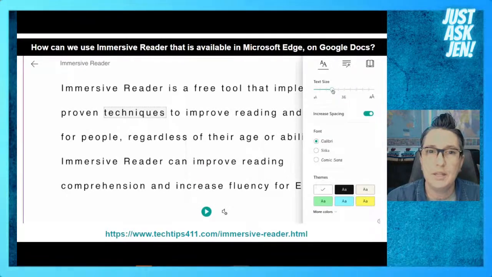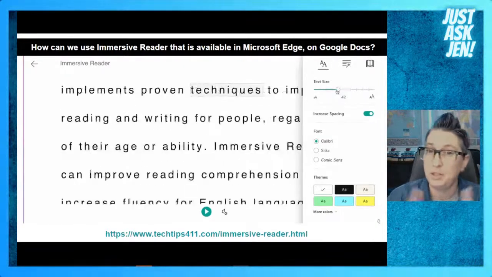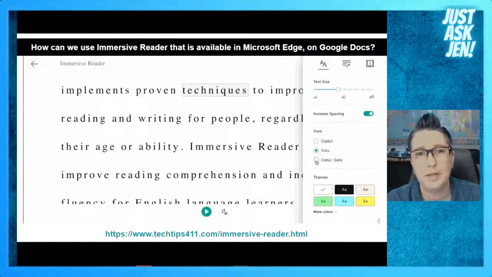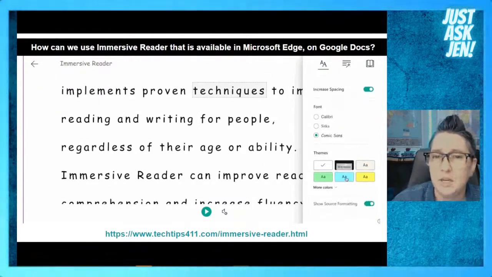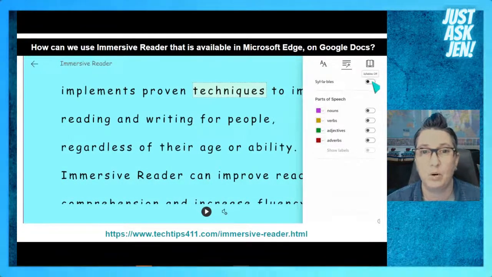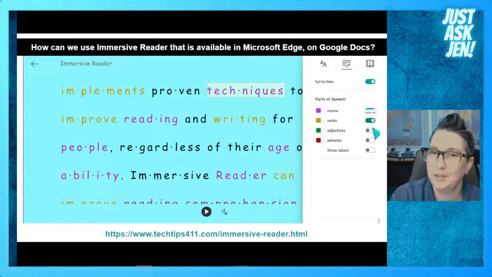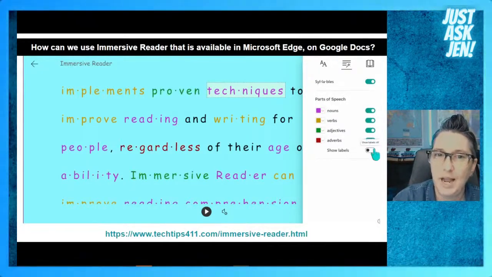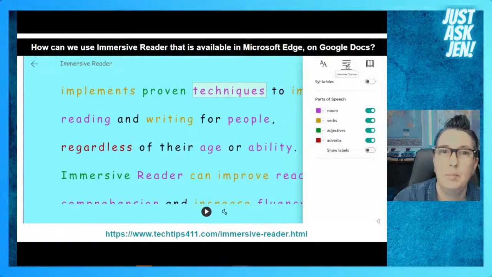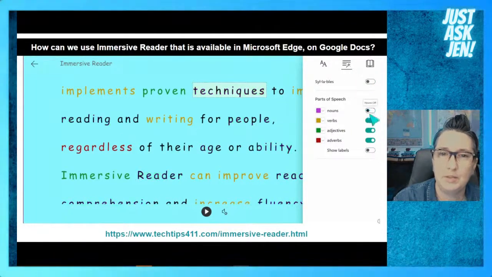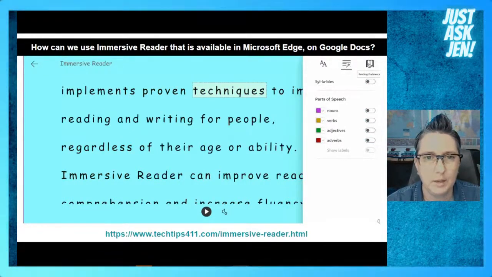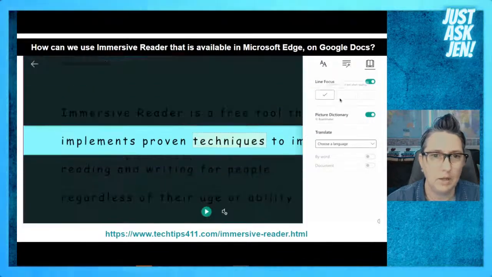The other cool thing is that I can go in here and adjust the text size. Maybe I should have glasses, but I don't have glasses, and I can customize it. I can add spacing between lines, and I can even change the text if maybe I'm dyslexic and I need it better, or I can change the background color to make it more accessible. Additionally, as a former ELA teacher, I love the fact that you can even tag the parts of speech and the syllables, which is kind of cool. And then again, the ability to translate it into all of these different languages is what makes it magical.